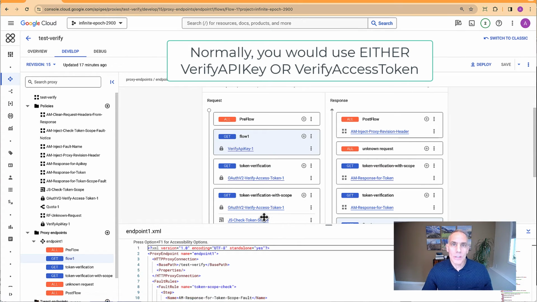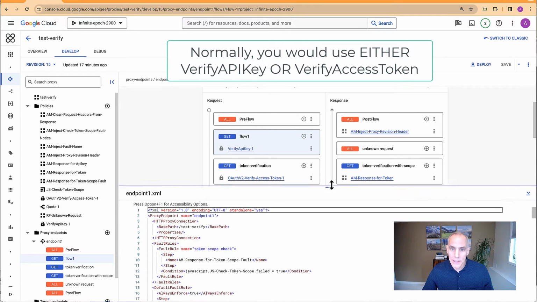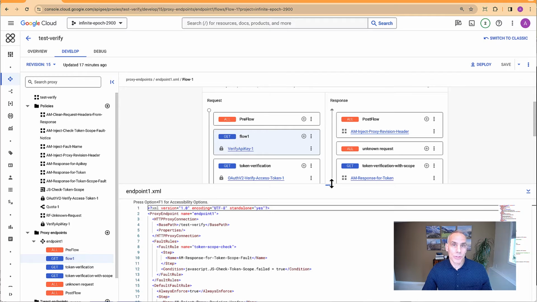You wouldn't typically do this in an API proxy. I'm doing it only for the purposes of illustration and demonstration. And again, as many of my examples and videos do, I'm using this as a loop-back proxy.